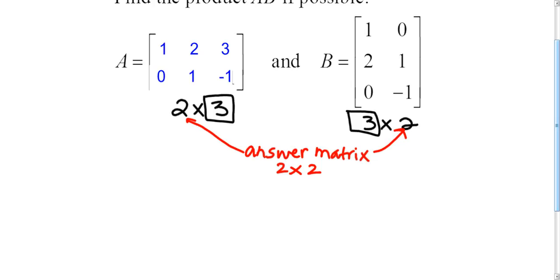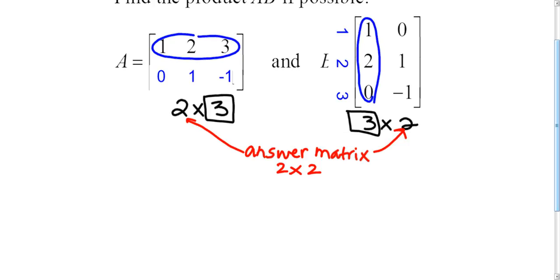So here we go. We're going to do this and have it a little tiny bit animated so that you can see what's happening. The first thing you're going to do is start by multiplying the first row by the first column. I'm going to take the first row and multiply it by the first column. Here's what that means. I'm taking row 1 and multiplying it by column 1.